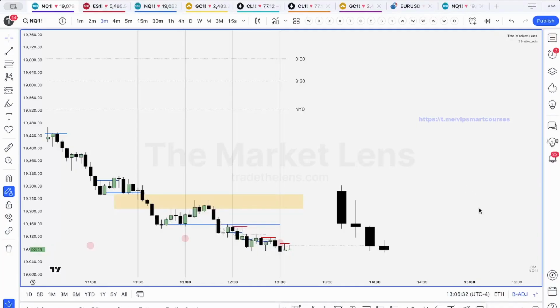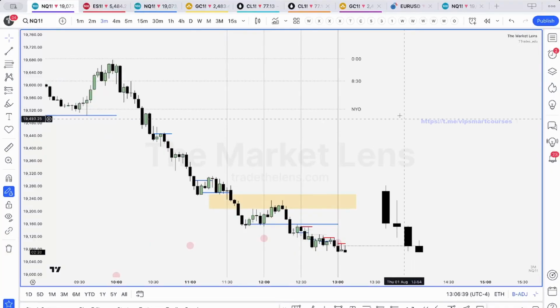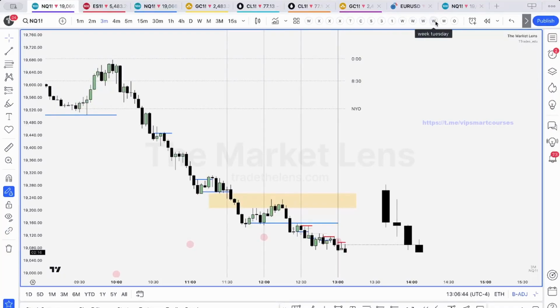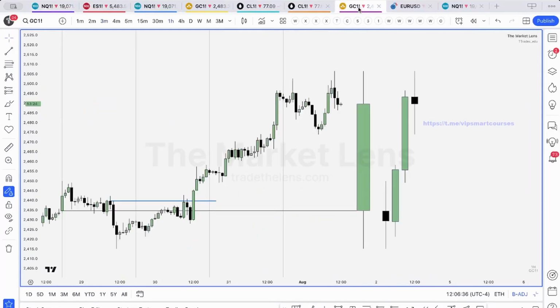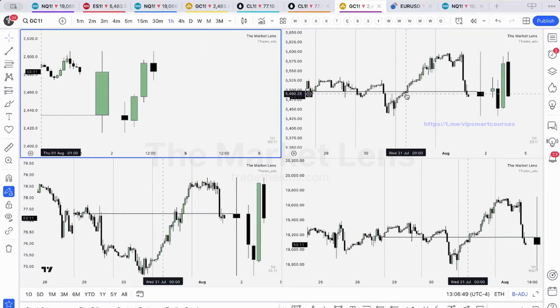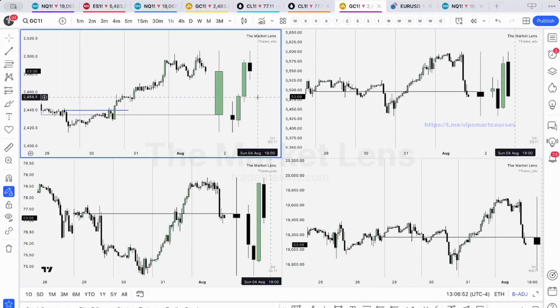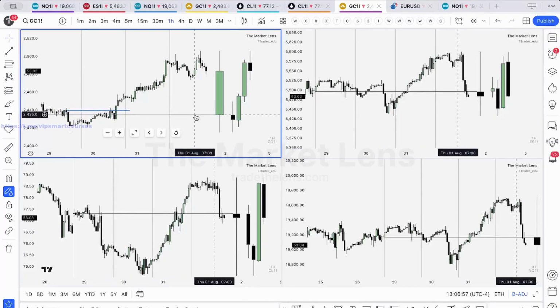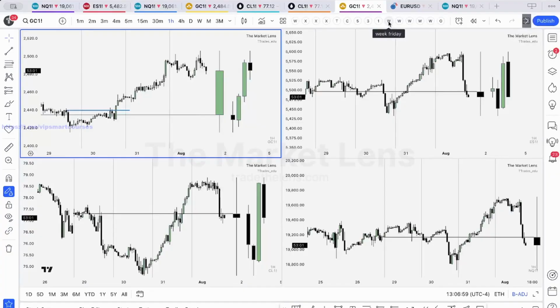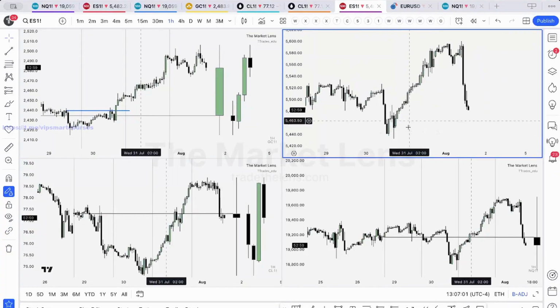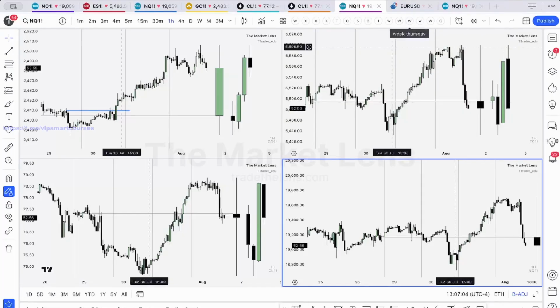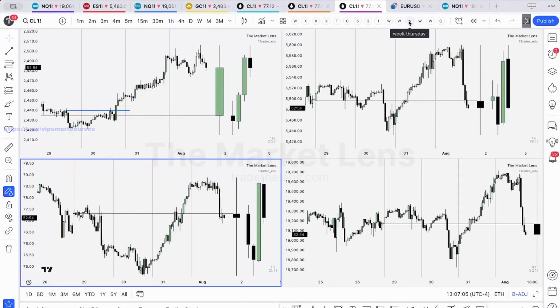What are the W's and X's for? Where? I don't see W's and X's. Oh, all of these. I can walk you through those if you want. I have templates for all the charts I want to look at. Normally this is my weekly profile template. It allows me to see the formation of the weekly candle with the daily candles and then the hourly. Since today is Thursday, I'd go up to my template that says week Thursday, and then it puts the correct number of candles there.